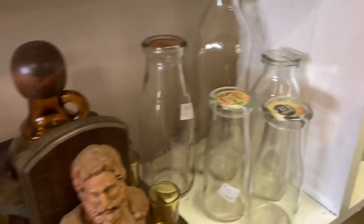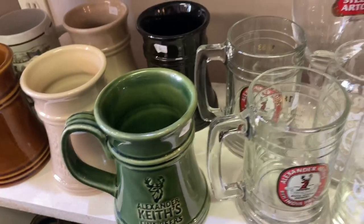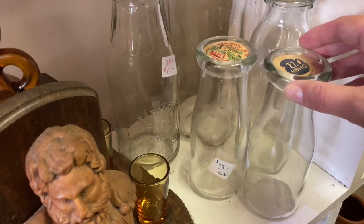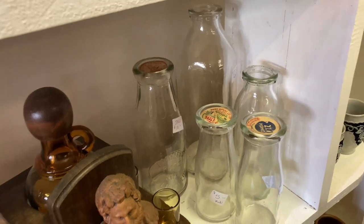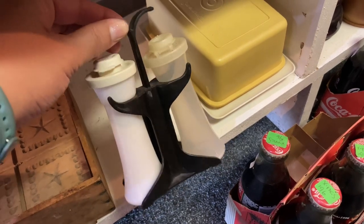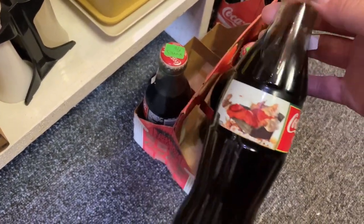I loved that they had these old milk glass bottles and some of them even still had the little paper thing on top - I thought they were really cute, but I really didn't have anywhere to put them. In the 1980s my mom sold Tupperware, so anytime I see old 70s and 80s style Tupperware it gives me all the feels. My parents actually had that same salt and pepper shaker set too.